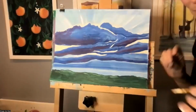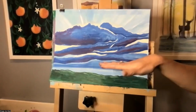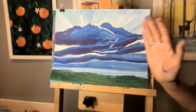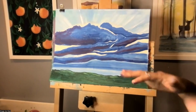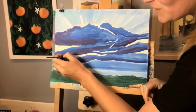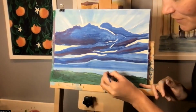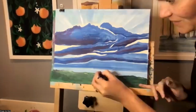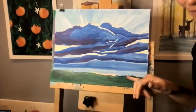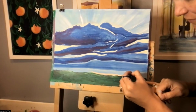All right. And then we'll do the really cool streak of sunlight coming down on top of our rain cloud. That's something we'll do together after, but I want everyone to take a minute and just play with this lighter layering in between. You have that orange. Ooh, and we're going to put a little bit of the orange down here as well. Below the rain cloud, I have orange on top of the mountain line. So that's another thing you can play with if you want.